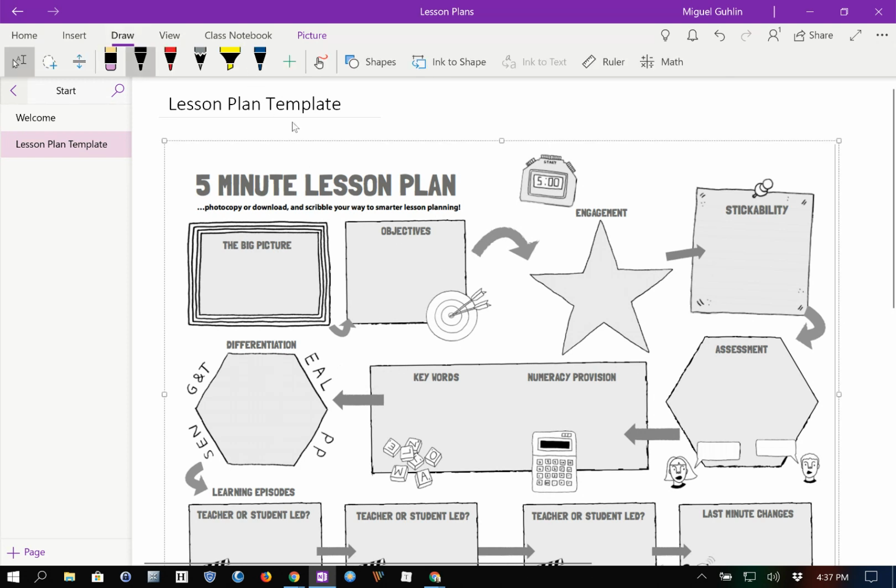So if I wanted to, I could draw. Let me use a red pen. And I'll actually be able to hopefully draw on the screen.